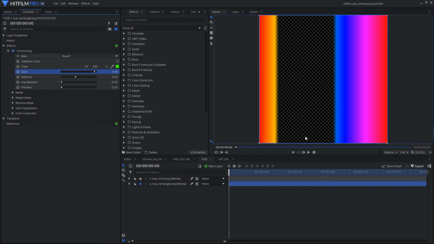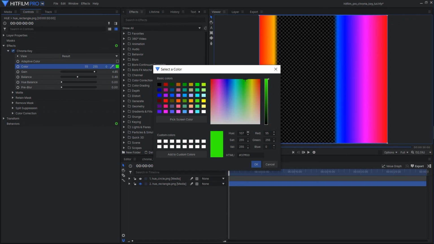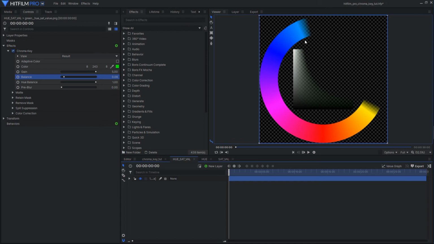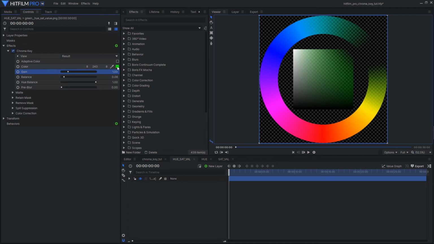And of course, the center of this range that's determined by the balance is just the hue of the color you chose. So this hue right here, this is the center of that range. And actually, this reminds me, I want to quickly explain why hue, saturation, and value controls in the color picker are really useful for keying. So to do that, I'm going to go over to this image where we can see all three: hue, saturation, and value. So I'm going to set the gain back to its default value and go into the color picker.